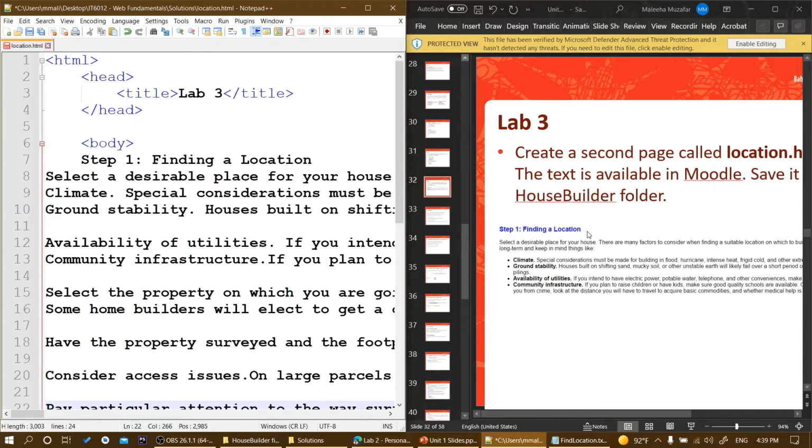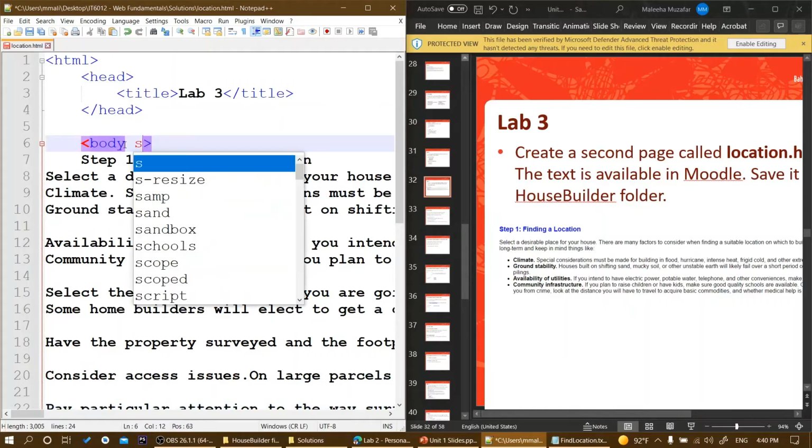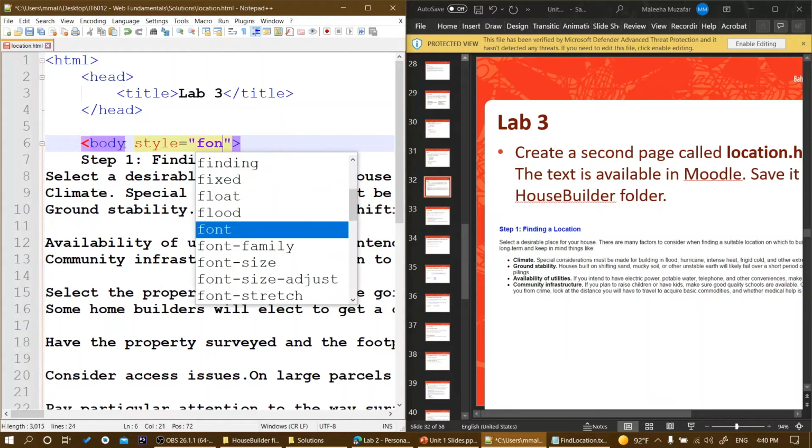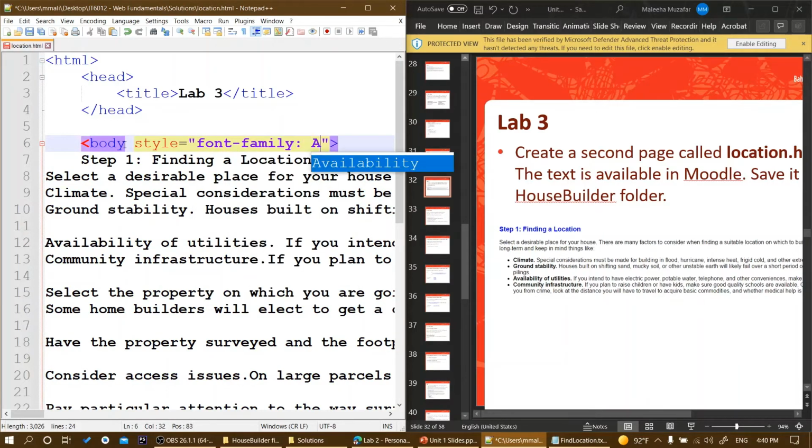It's very similar to how we did lab 1. We noticed that there's a heading. Again, all of the font is in Arial, so I'll change the font to Arial, save that. Now the first line or the first sentence, whatever you want to call that, is basically blue in color and it's a heading, right?